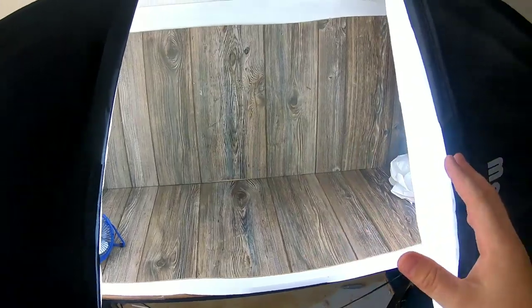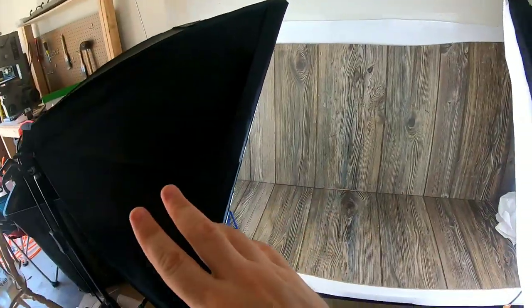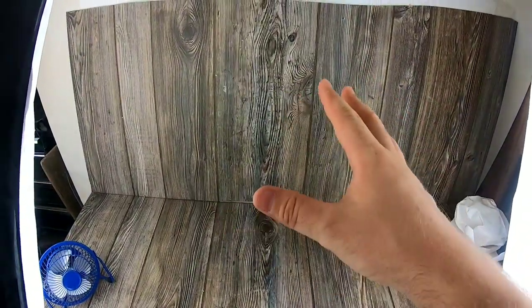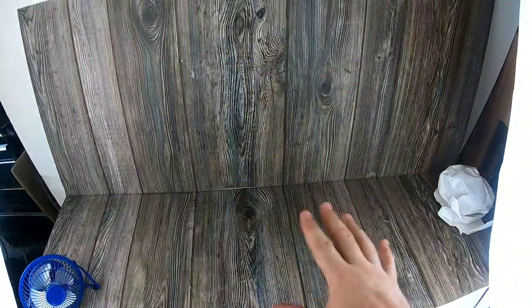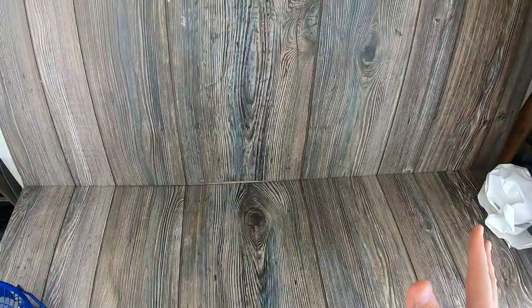First up is the photography, and I'll show you right here. This is my photo setup. I have these Mount Dog softbox lights and I have two of them right here. This background is basically a piece of fake wood that you get at Lowe's — it's really, really thin. I just have two pieces set up to make a background, and I've lined them up so it kind of looks good.